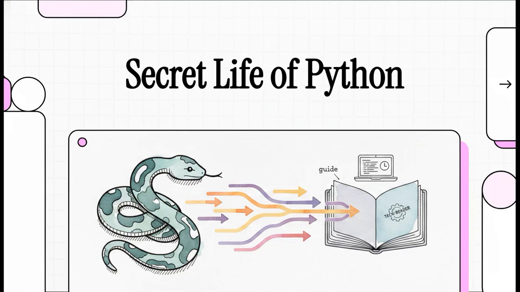Exactly. So to figure this out, we're dissecting this really brilliant architectural piece by Aaron Rose. It's from tech-reader.blog, and it's called The Secret Life of Python: How to Use Threads, Processes, and Asyncio Together. What makes this article so good isn't just the code snippets. It's the framing. Rose uses this whole narrative to map out these complex architectural concepts. Yeah, the setting is great. We're placed in a very atmospheric Grand Victorian library in London. It serves as a metaphor for a code base where craftsmanship and architectural rigor are everything.